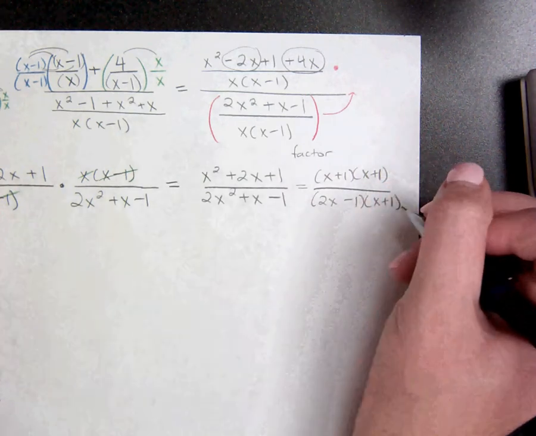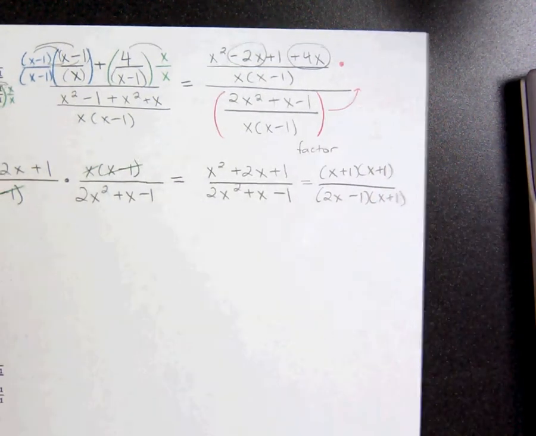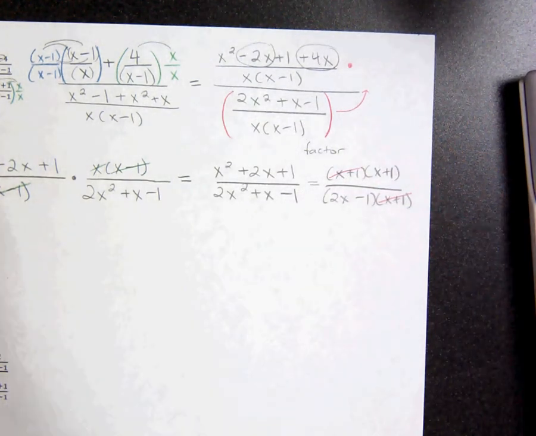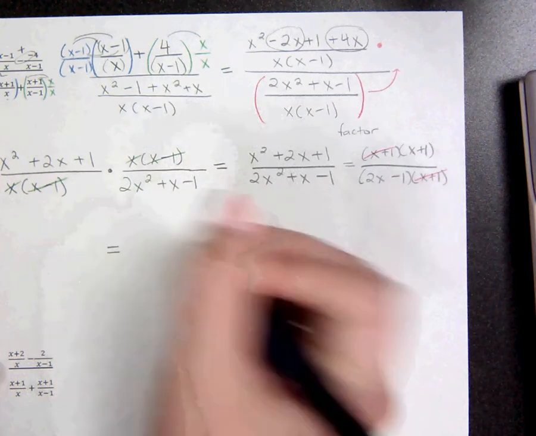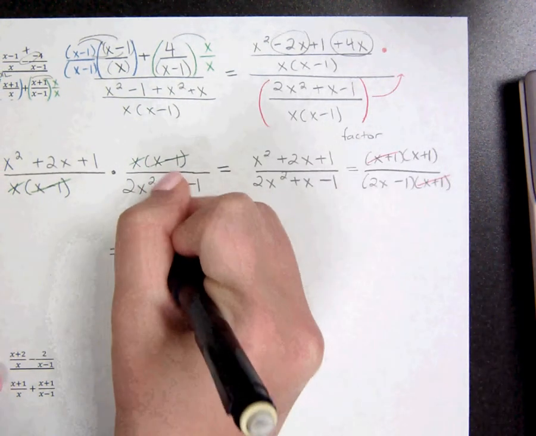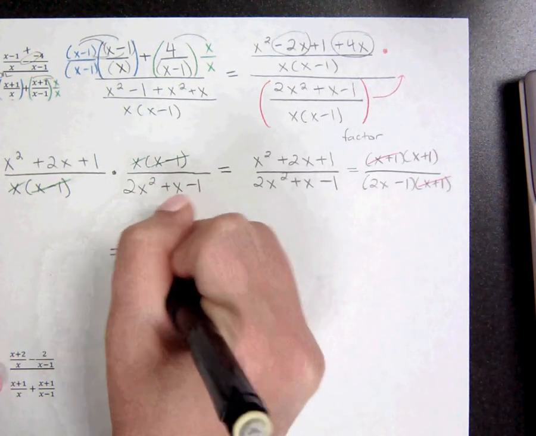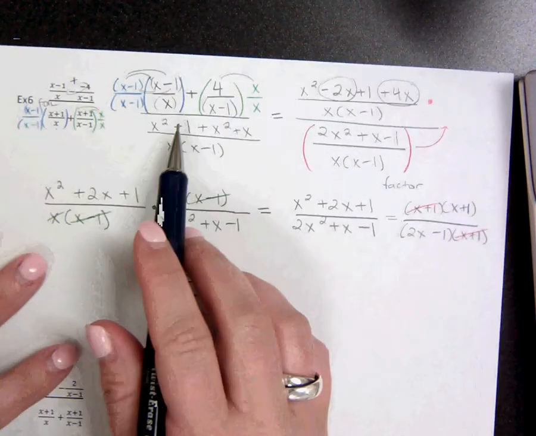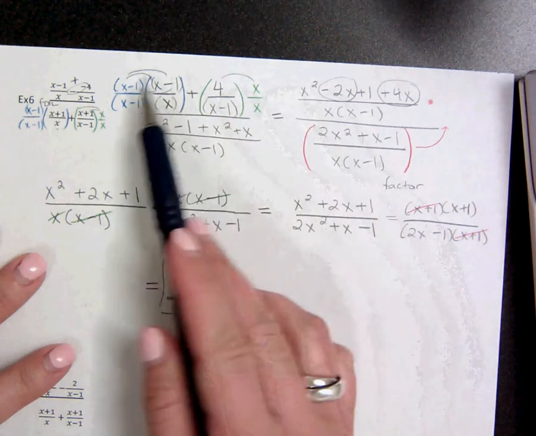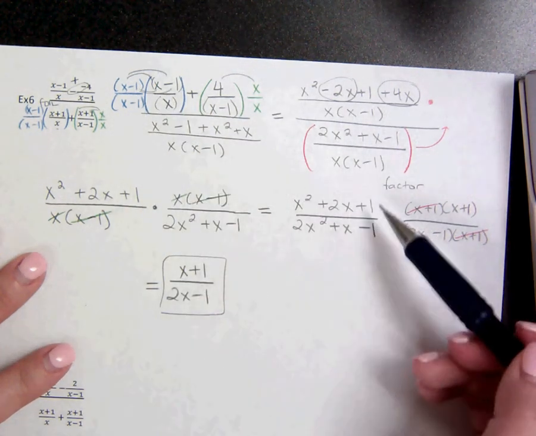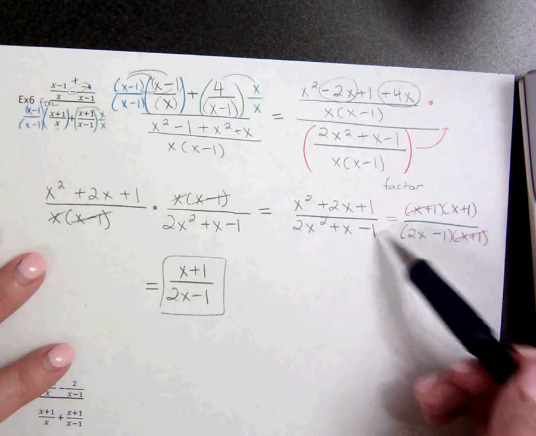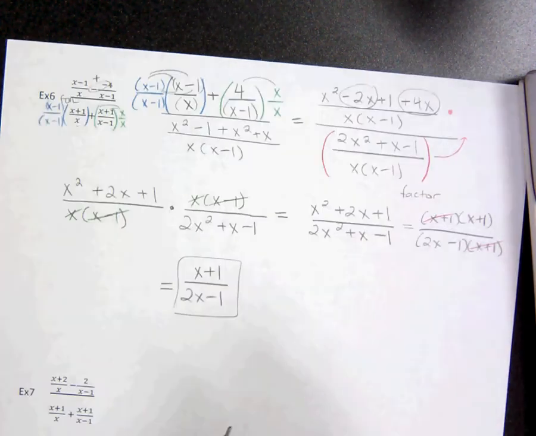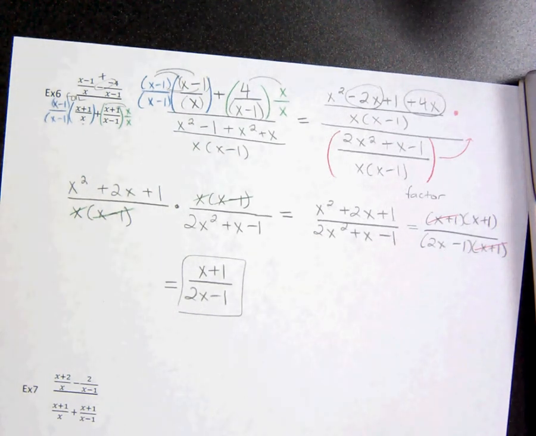Again, make sure you can factor that on your own. Which means that some of this can divide off. And we finally get down to an answer of x plus 1 over 2x minus 1. So that one had a lot of little intricacies. You had to watch your signs, you had to multiply, FOIL some stuff together. We got it down to 2 trinomials, and sure enough they both factored, which made another piece of it divide off. So you really want to get it down as simplified as you can.